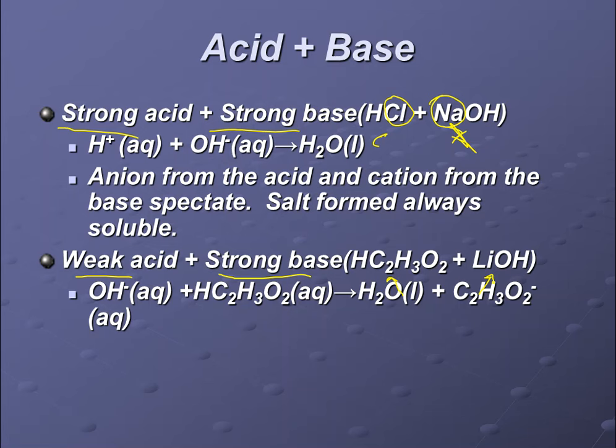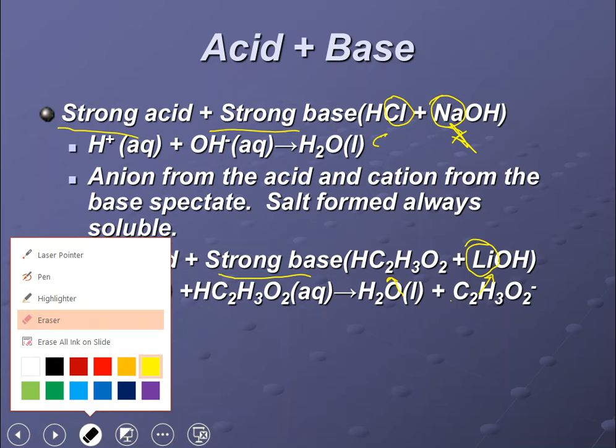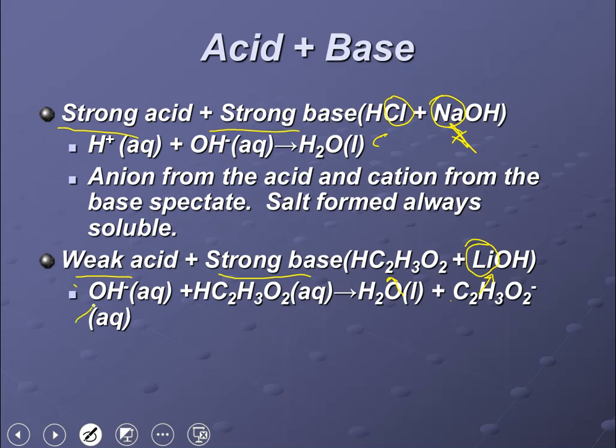So here is our net ionic equation of a weak acid and a strong base. What is spectating here is the lithium ion, and that is what you do not see over here. If we did the molecular equation, we'd have LiOH written over there, and then on the product side, we'd have LiC2H3O2, but it's a spectator. So that is not represented in our net ionic equation. So we have the hydroxide from the lithium hydroxide reacting with the acetic acid. Now you may notice here that the acetic acid is written in its molecular form.